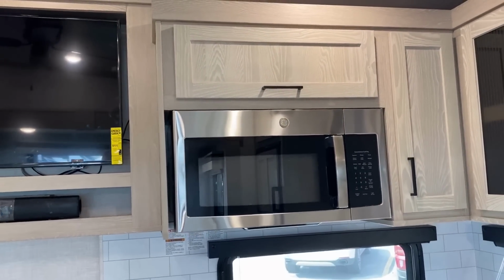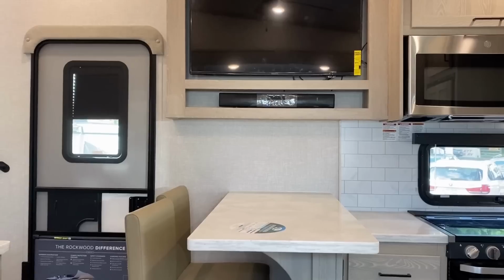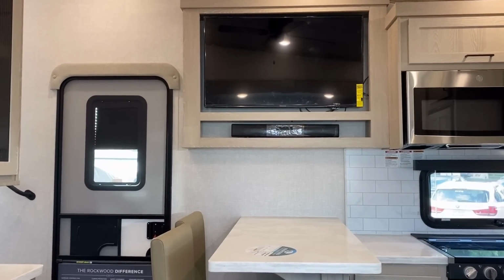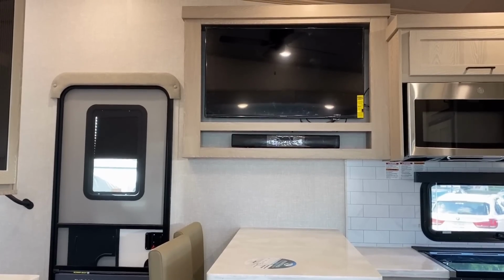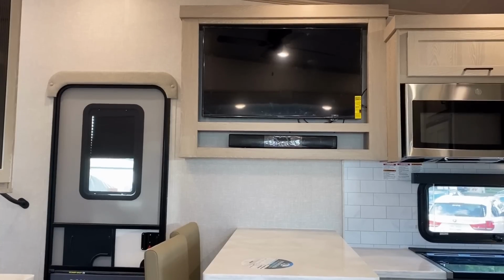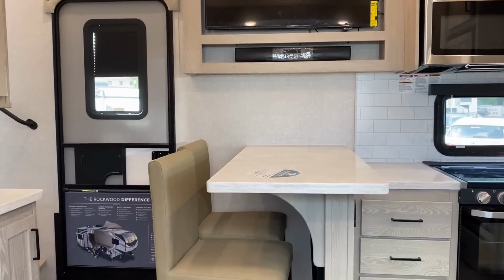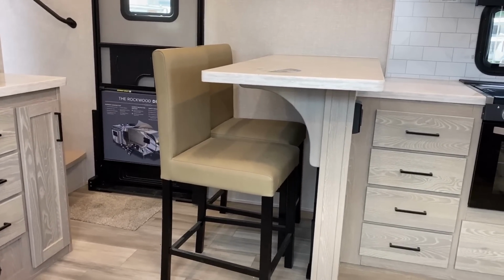Now, I want to put you back in the driver's seat. When I was doing that quick flyby footage, you saw me sitting on these stools in front of that TV. I wanted to demonstrate whether a person sitting there is or is not blocking the entertainment center. And I'd be curious to know what you think about that. Do you think it qualifies as a good entertainment center? Do you think that's a failure? And what do you think about the elevated dining bar right here?